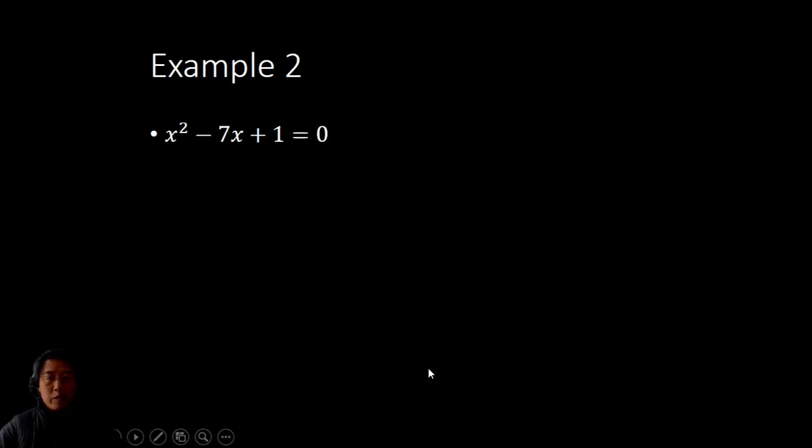Another example. So we have a quadratic expression. Notice it's a monic expression, so there's a 1 in front. Now it's an equation, so it's equal 0. When you have that number, the coefficient being odd, you're going to end up with a fractional form. So we divide by 2 and you square it.